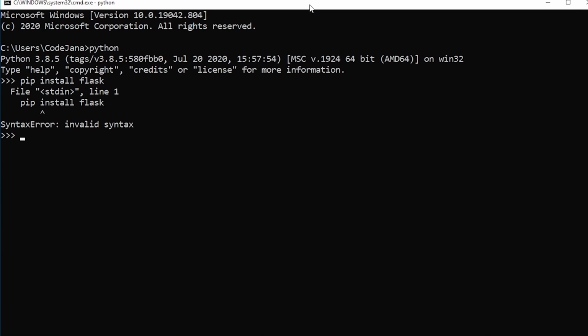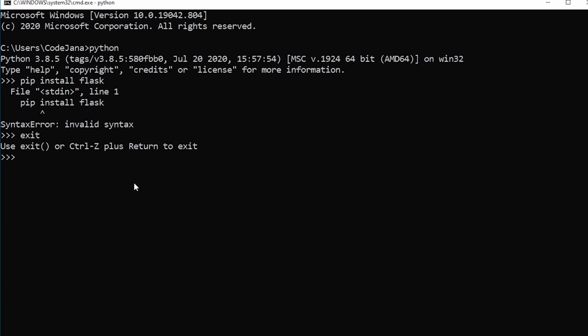If you're a beginner, you may have a little bit of confusion working with shells, which is to say that this particular shell that I'm currently working in is a Python shell. If I exit out of it, and please watch closely, if I just type exit, it's not going to work. We were used to the exit command so often in command prompt, but this time it is not working, because the same command is not going to work in Python shell. Even if you look above, you see this Microsoft Windows and all of this, and at the very top corner you can see this whole path name and cmd.exe, making sure that you're working in command prompt.